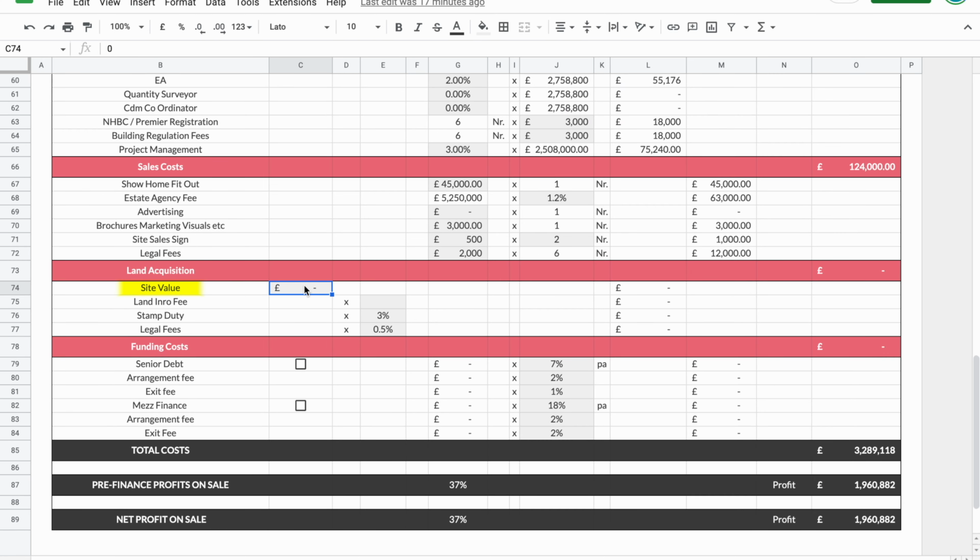So now we need to figure out what is the residual land value of this site once planning is achieved. That's step one in figuring out what you're going to offer. So essentially, no real magic tool here. You're going to keep changing the land value until you hit a pre-finance margin of, now different people will say a different number, anywhere from 20 to 23%. 20 is cusp of viability.